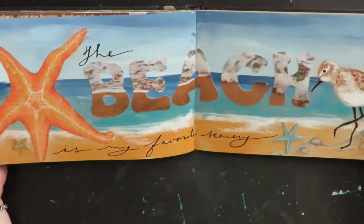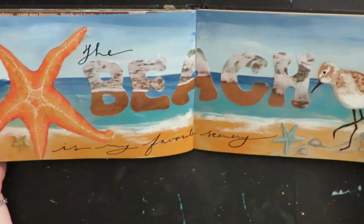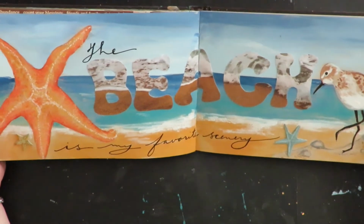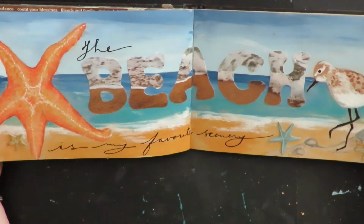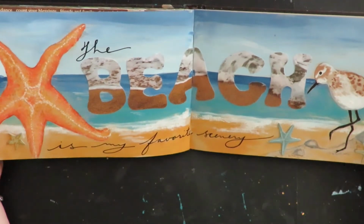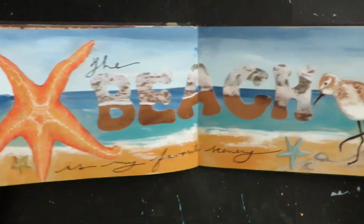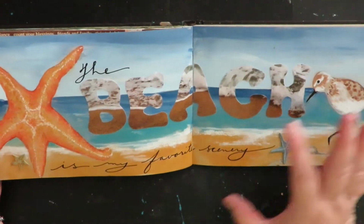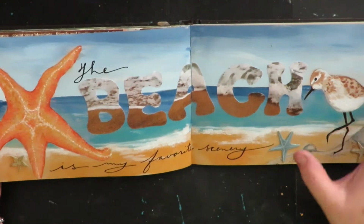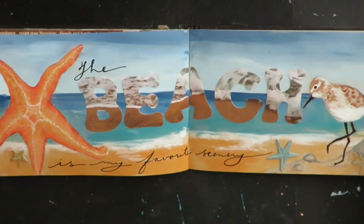Today we're going to work in our My Favorite Things art journal, and the prompt for today is, what is your favorite type of scenery? Is that snow-capped mountains, or the forest, or the desert? Mine is the beach. I'm going to show you how I did my layout, and then it's up to you to grab your art journal and do a two-page spread depicting what is your favorite type of scenery. And it could be anything, so be creative and step outside the box.